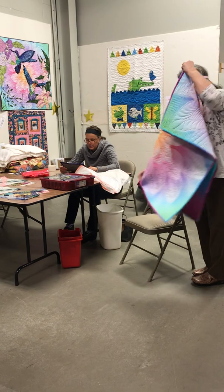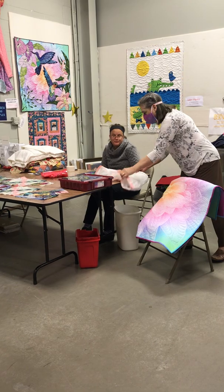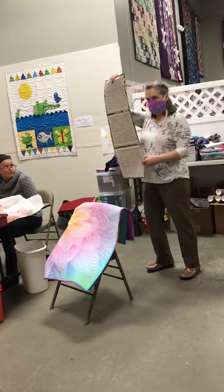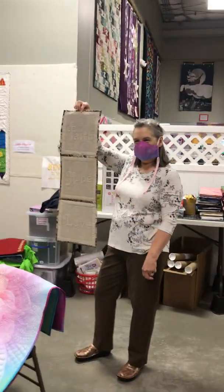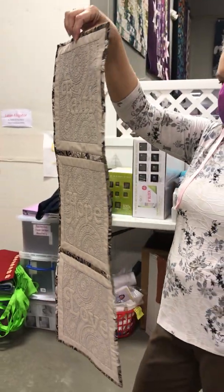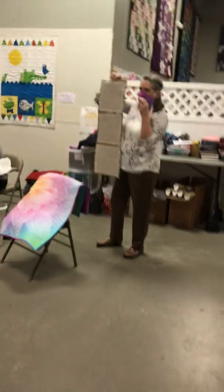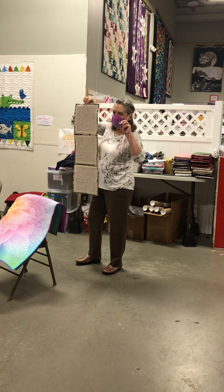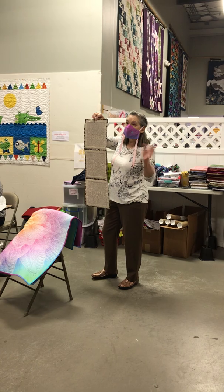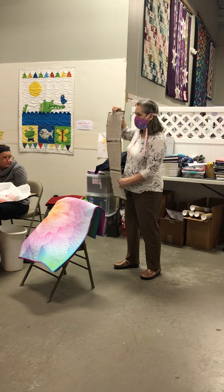And then I saw this embroidery pattern that I downloaded a collection of. I'm making this for my sister for her birthday. You're busy. Isn't it pretty? That is beautiful. I love the pattern. In this collection you get the words faith, hope, and love, but you also get joy and peace and a dove and a Madonna and a reindeer and Christmas stuff. Anyway, I thought that turned out pretty, so I thought you might want to see that.